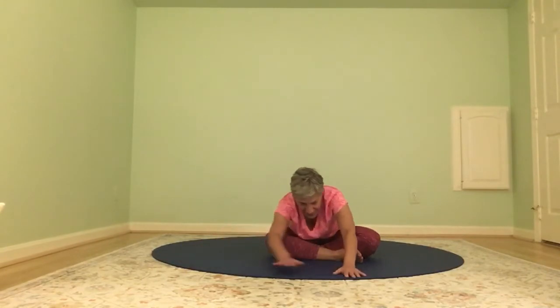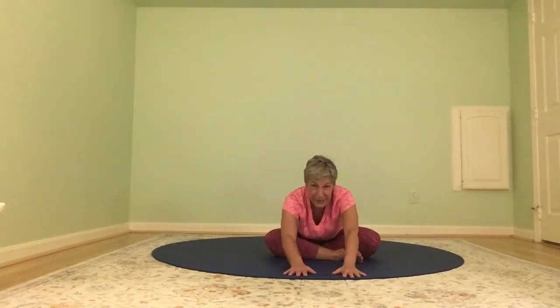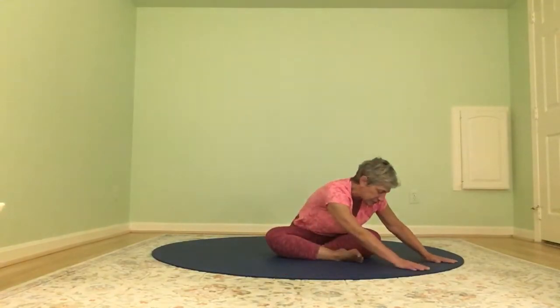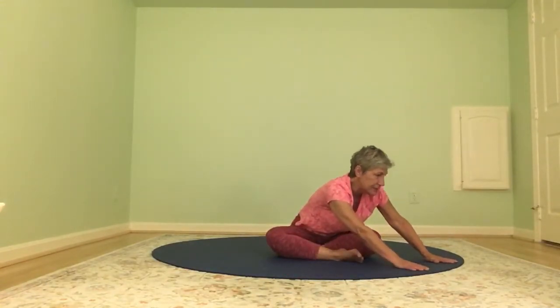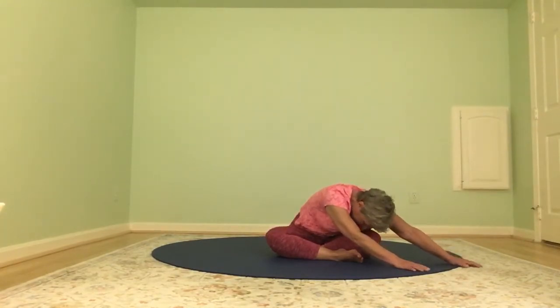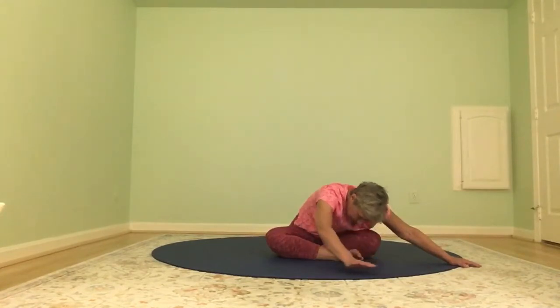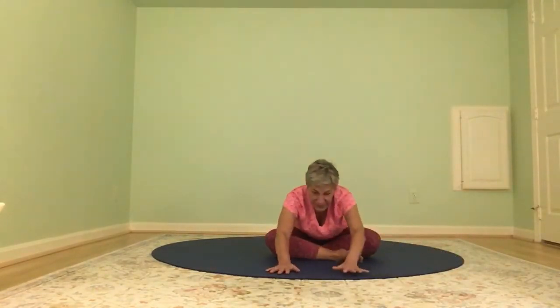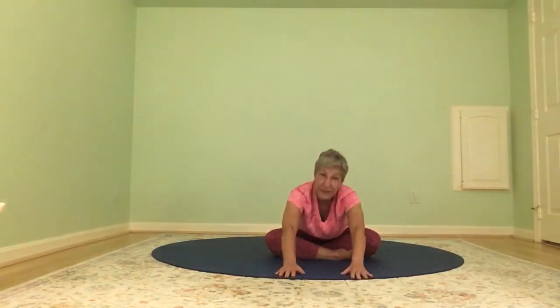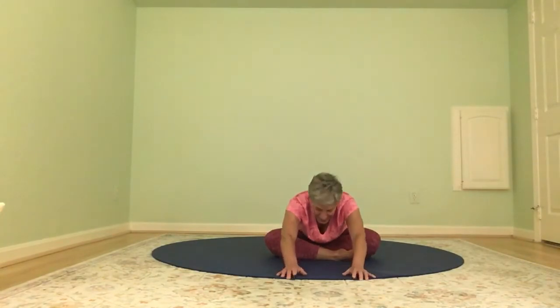Walk your hands back to center. Inhale, look up. Exhale, melt. Now walk the hands over to the right. Inhale, look up. Exhale, melt. And walk those right fingertips away. And then come back to center one last time. Inhale, look up. Exhale, melt. See where those fingertips want to go?